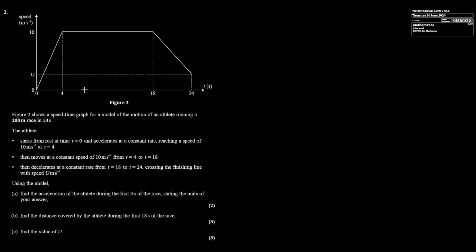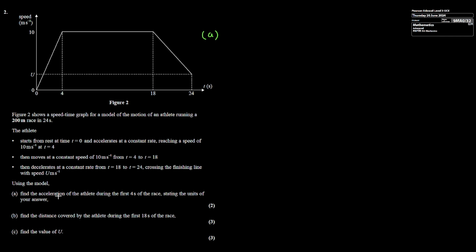Question 2, we've got a speed time graph, very standard, constant acceleration up to a speed which is then maintained between 4 and 18 seconds, and then a constant deceleration. The trick with these questions is that the area under the graph, being a speed time graph, will be the distance, and we're told that the distance is 200 meters. So you need to just store that fact up and work on it later. All of these facts are in the diagram, so we can go straight into part A.